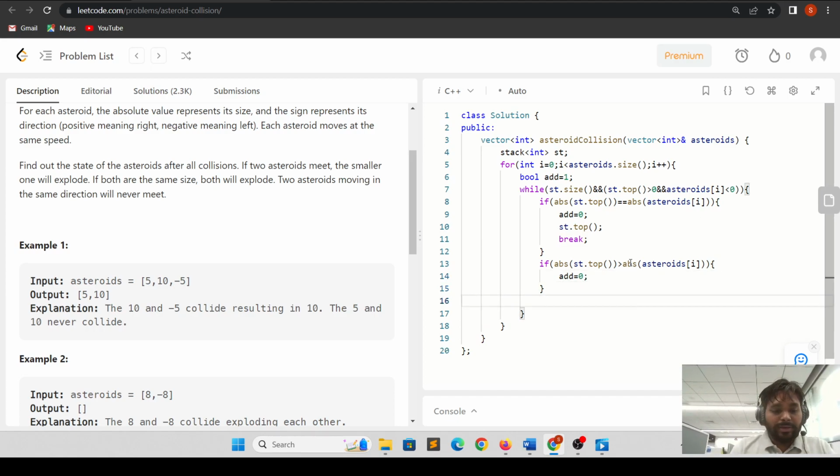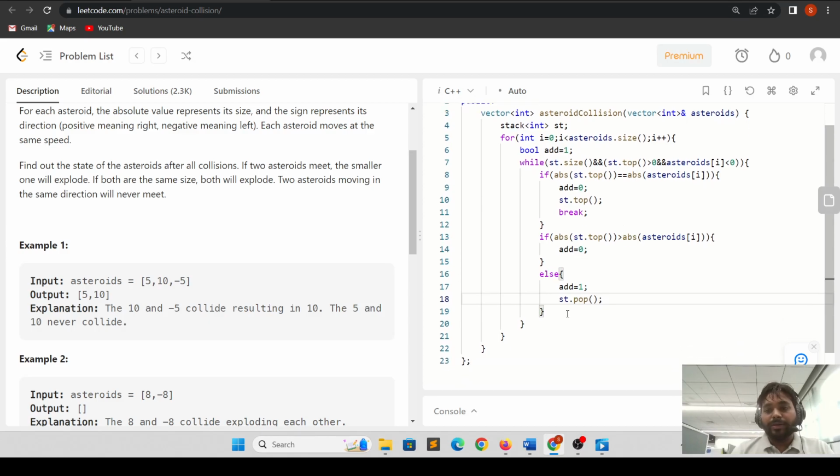And else, if the approaching asteroid is bigger, in that condition we have to add that approaching asteroid, and we have to pop the top element in our stack with st dot pop.